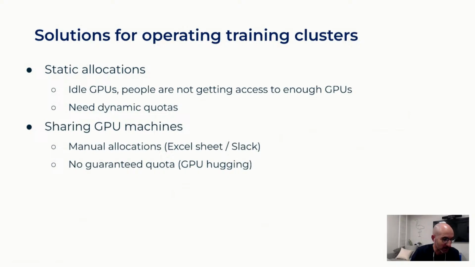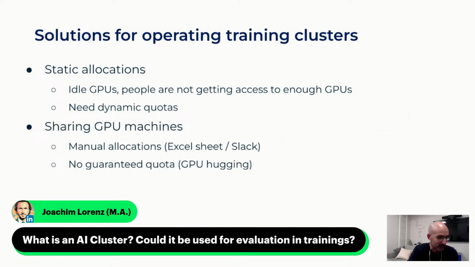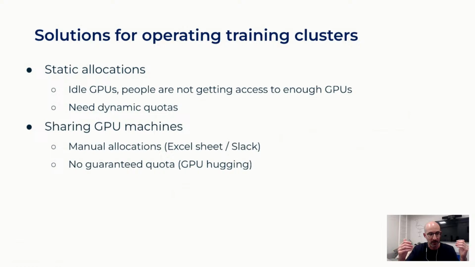I'm stopping for one second because someone asked a question, and I like questions. So what is an AI cluster? For us, an AI cluster is a cluster with resources grouped together and served for AI workloads, right? So a company having a bunch of resources and people internally want to train models or deploy models, so they do it on a shared cluster. That's the way, as we see it, to have a centralized AI infrastructure, a centralized AI cluster where people can actually share resources and get more availability out of resources. And we'll get to that in a second, right?